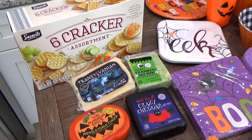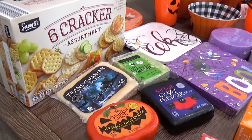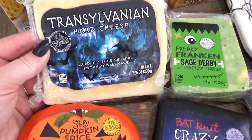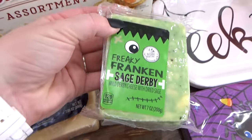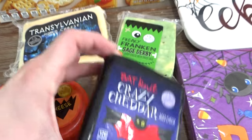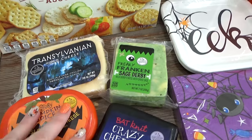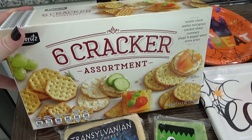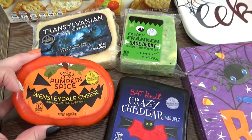Now for lunch on that day I'm going to create a Halloween cheese and cracker board. So I picked up some really interesting Halloween cheeses at Aldi: this first one is a Transylvanian hard cheese, this one is a sage flavored cheese — I just love that it looks green and it's kind of spooky but actually really good, we tried this last year. I also got the bat cheddar and the pumpkin spice cheese. So I'll cut some of these up, put it on a tray with some crackers, and then I'm also going to add some pepperoni slices and some salami. It'll be a really easy sort of snacky Halloween lunch.